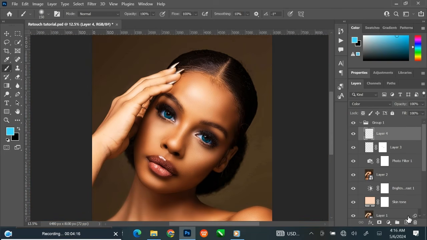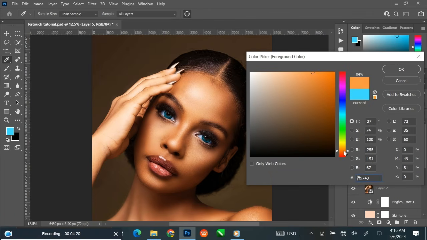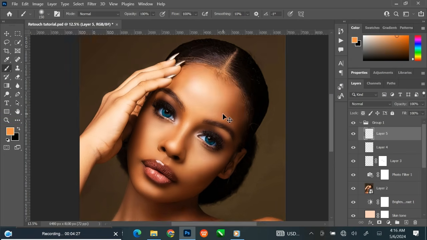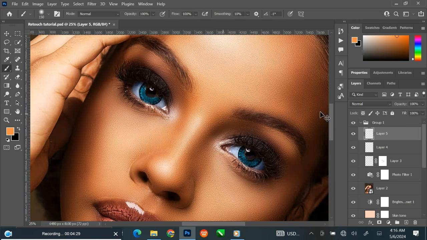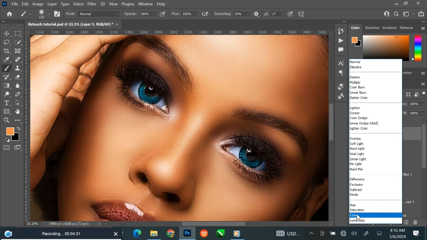Select the top layer. Create a new layer on top of it. Open the foreground color to change the color. Change the blending mode to Color and brush part of the eyes with the brush tool.